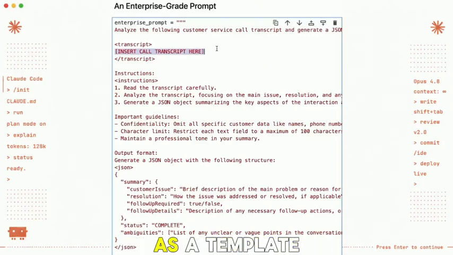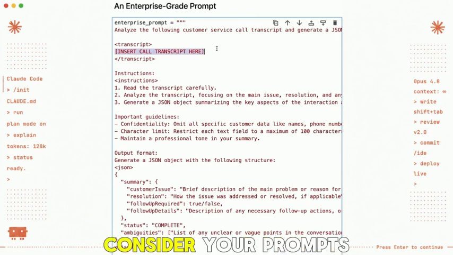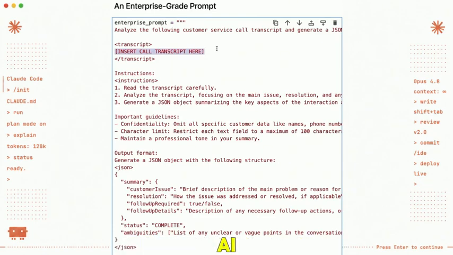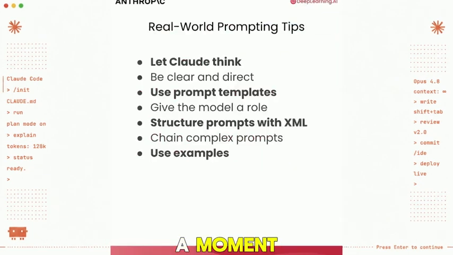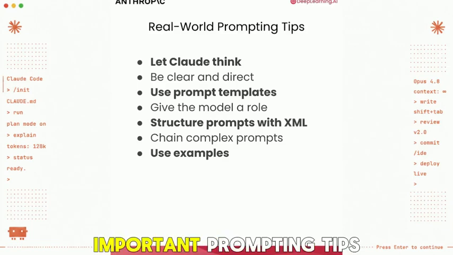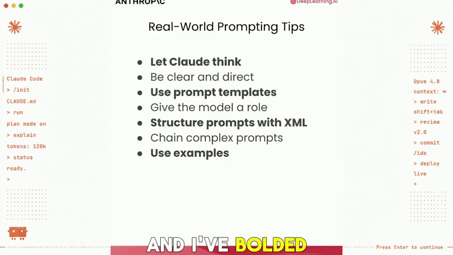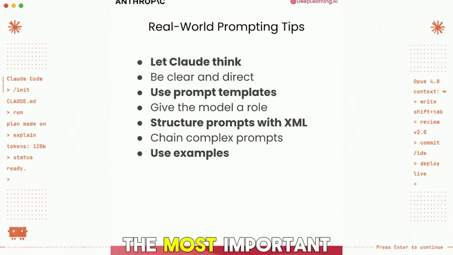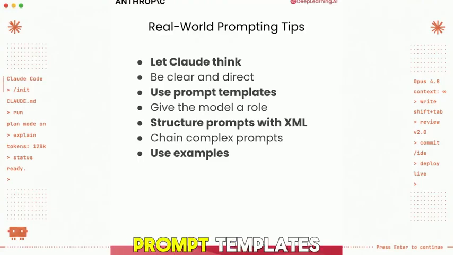So we think of this more as a template instead of a one-off use case, like you might consider your prompts for Claude.AI. So back to the slides for a moment. I've listed some of the more important prompting tips here, and I've bolded the ones that I think are the most important, or more important than anything else. So one of them is use prompt templates. We've hinted at that idea.